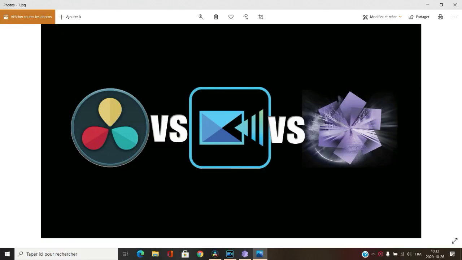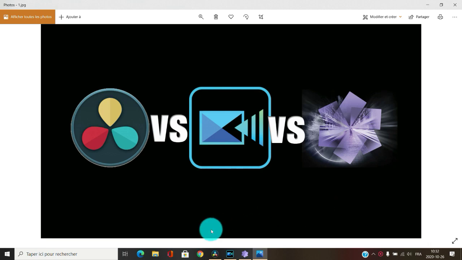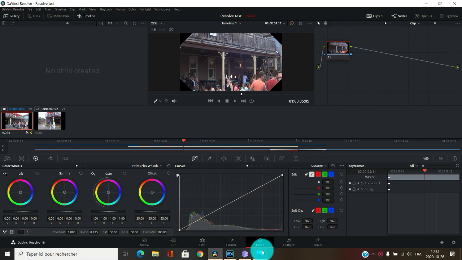Next on the list, let's talk about color and sound, because if you're making a more advanced movie, you'd like to have some music, maybe sound effects, and color correction. In DaVinci Resolve, just after Fusion, you have this color page, which works really, really well. I like those little wheels. That's a really good way to work on your color, probably one of the favorites of a lot of good editors.